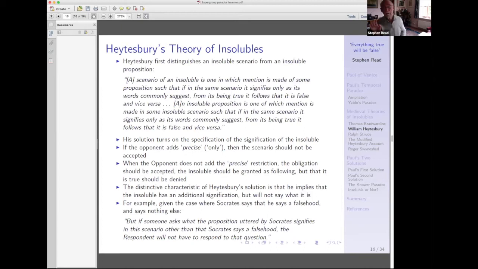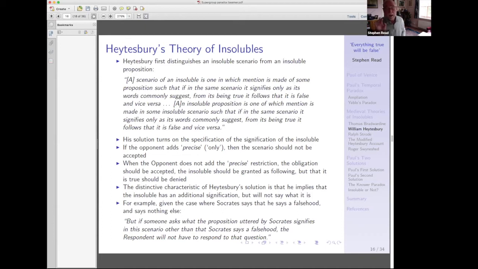The respondent should simply say, I'm not playing. I'd be foolish to get involved in that one. On the other hand, if the opponent doesn't lay down that extra stipulation that that's the only thing it signifies, and leaves open that there's perhaps some hidden meaning there, then Heytesbury says, yes, that's fine. In that case, you can engage in the obligation.